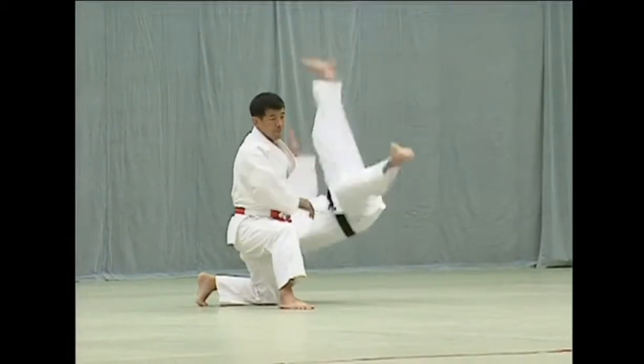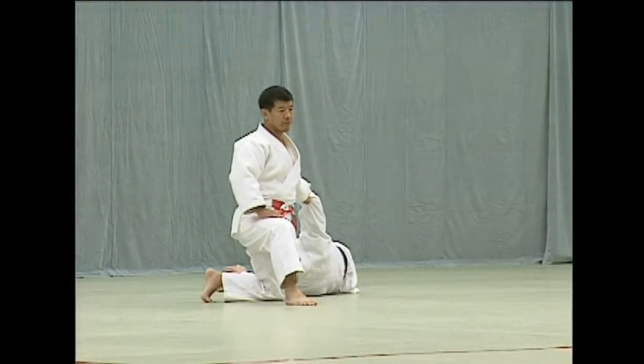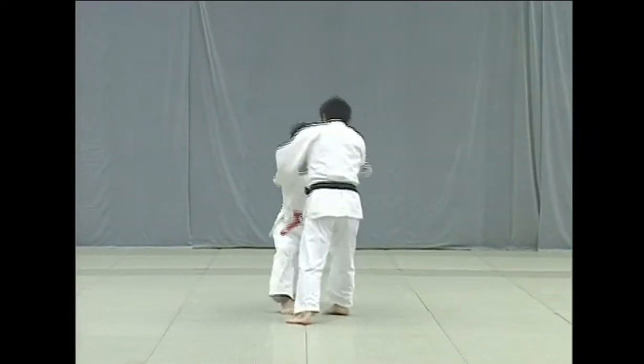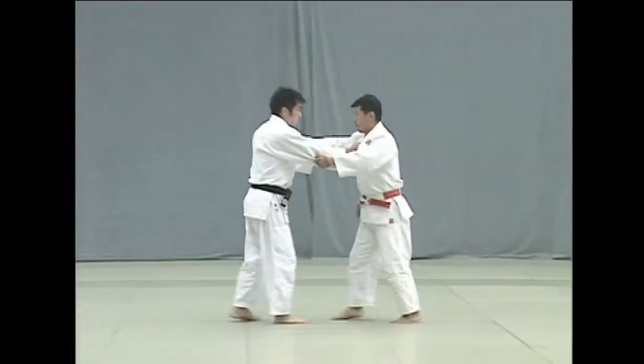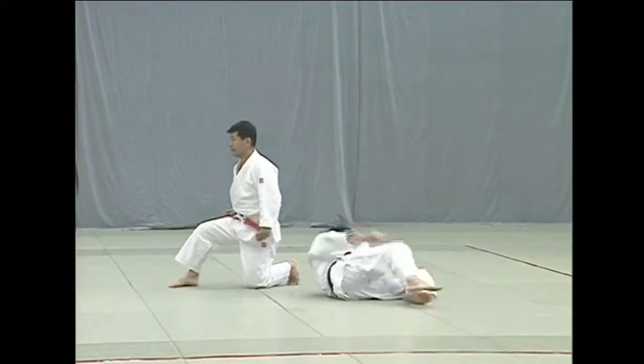When pulling down, Tori should place the toes of his left foot on the floor and fix his gaze ahead. Note the position and angle of Tori's feet upon completing the throw. The angle should be about 30 to 45 degrees. The main point of ukiyotoshi is to pull Uke down on the third step.